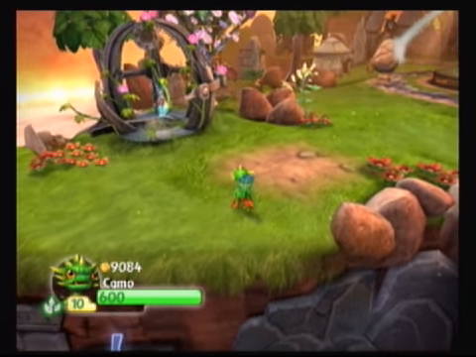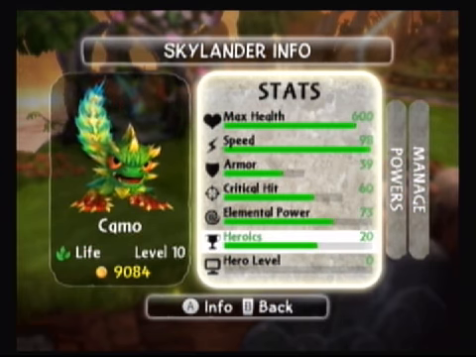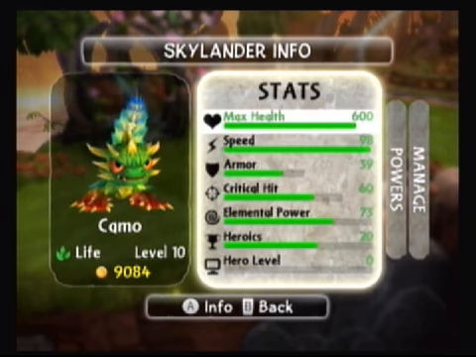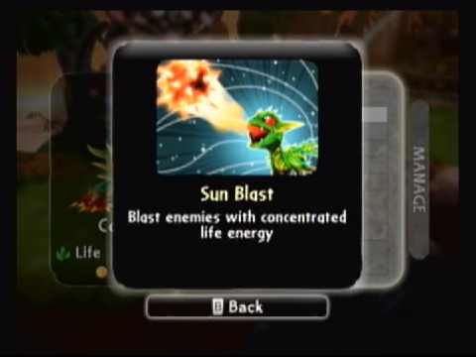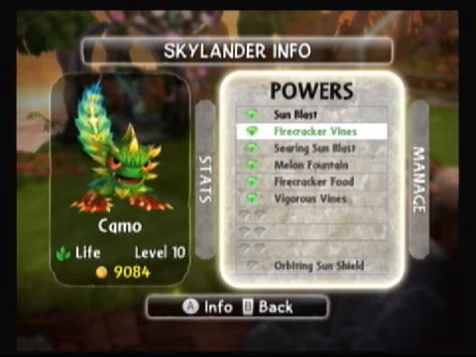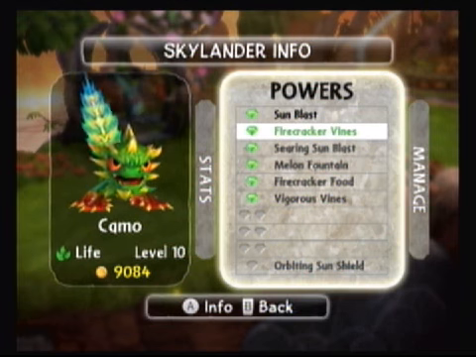So, if you recall, Camo, we've got 20 heroics here. He's got nice speed, solid health. I've done all of his base upgrades, the 4 after his primary Sunblast, blast enemies with concentrated life energy. Secondary firecracker vines, conjure up fast-growing vine of explosive melons.